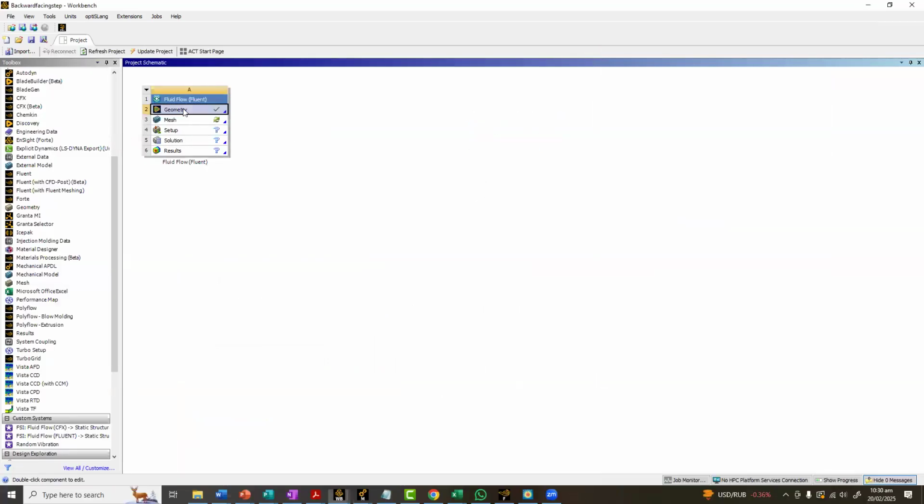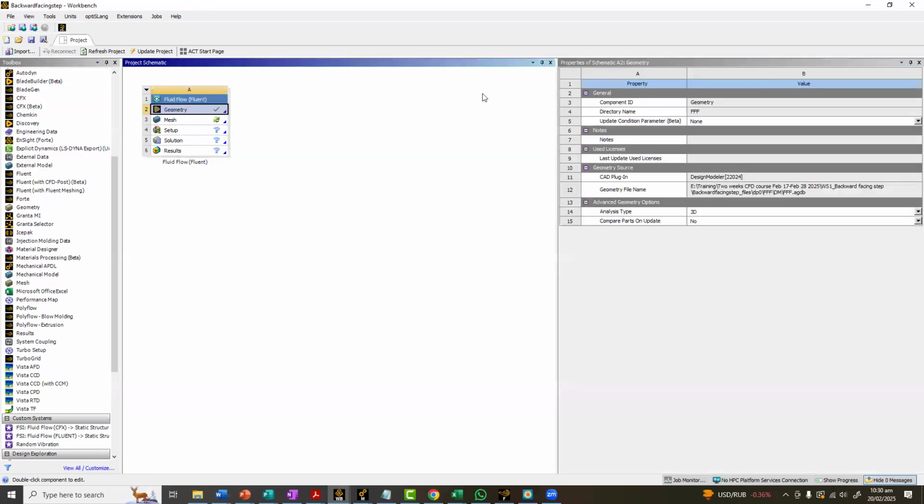Okay, one more thing is that the geometry is two-dimensional. So that's why we made the geometry in the XY plane. This is a requirement for Fluent, okay? If you're solving a 2D case, then your geometry should be in the XY plane. So just click on this here and click on the view menu and the properties, okay? Now click on geometry and make sure the geometry analysis type here is 2D, okay?